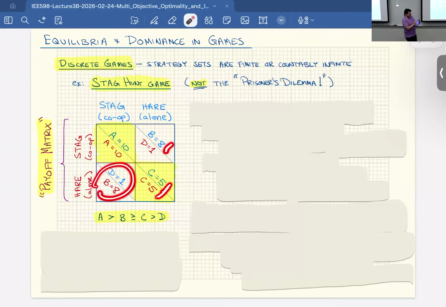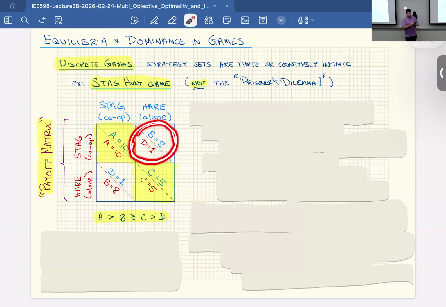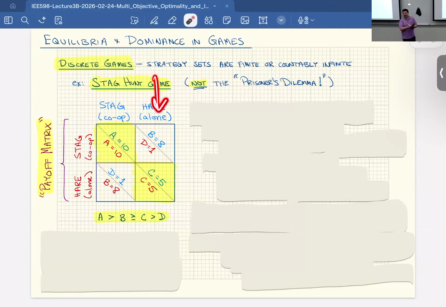And this is the symmetric case here. So these two cases are just whoever went the other way. If you're familiar with the prisoner's dilemma, it's very similar to that, but in the prisoner's dilemma, this is enriched so that if you happen to be the one who goes alone and the other one decides to do the cooperative thing, then it's actually best for you in that particular case.